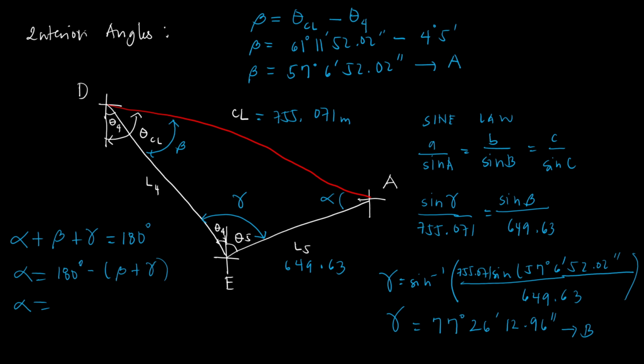So, that is 45 degrees. Yung alpha natin is 45 degrees, 26 minutes, and then 55.02 seconds. Ayan. So, nakuha na natin yung mga angles natin or the interior angles. So, pwede na natin makuha yung mga missing side natin or yung mga omitted measurement or yung missing data natin. So, yung una is yung L4.